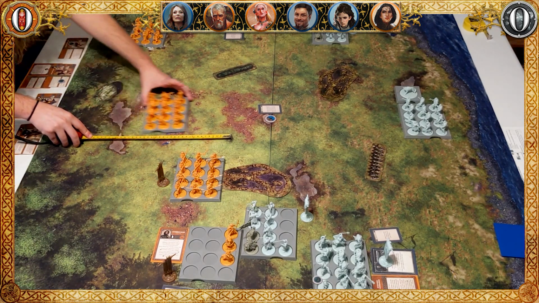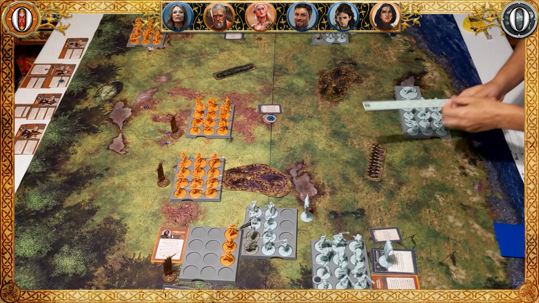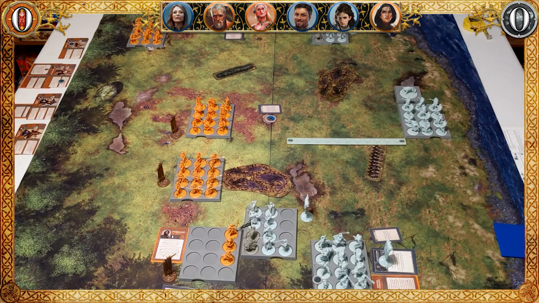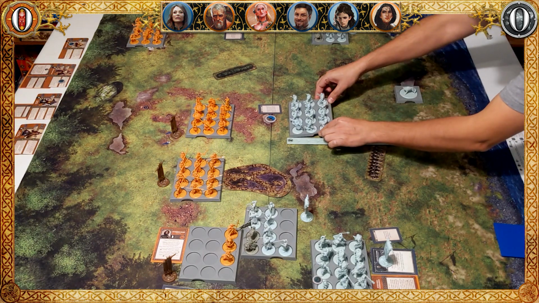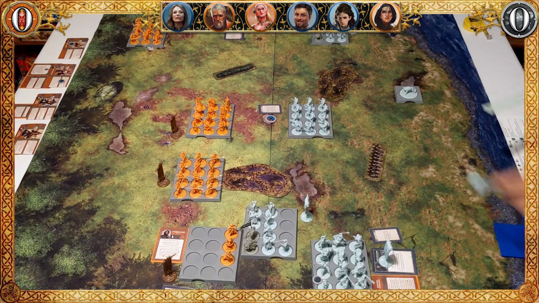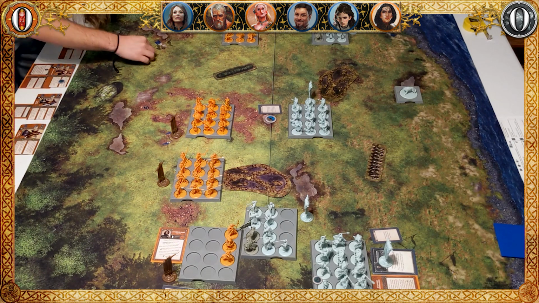I'm just going to march these guys up. She's going to march. What else can I do? Now they move 6 because they are the berserk, so I'm going to move 12 inches. Here we go. Then I'll march these guys as well. They also move 12 inches on a march. I believe you. I'm going to move that.